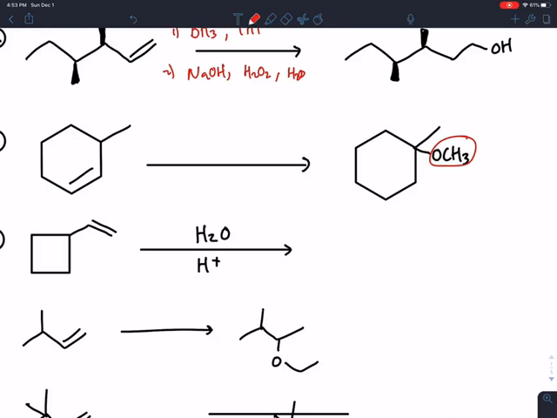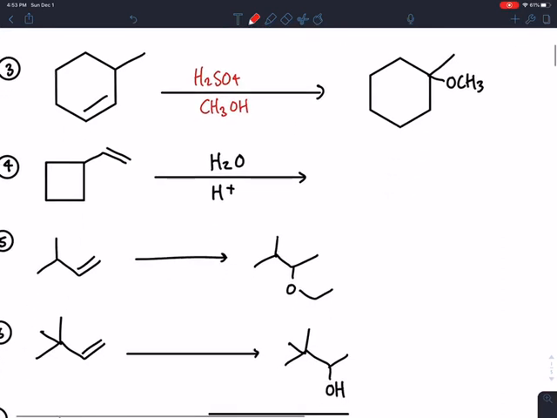Okay, next question, we're adding an OCH3. So that's the same thing as adding an OR. We learned that whenever you can add OH, you can also do OR. Just change your thing. Instead of having water, you just have an alcohol. At this point, notice this was my double bond, but the ending thing went over here. So that means a rearrangement happened, and rearrangement's only going to occur if I do H2SO4, so if I do hydration. So if I do H2SO4, that puts an H at that spot, and we get a positive here. Then we're going to rearrange by moving this H, and then put my OCH3 there. So I know it's H2SO4 over CH3OH, because I want an OR at the end.